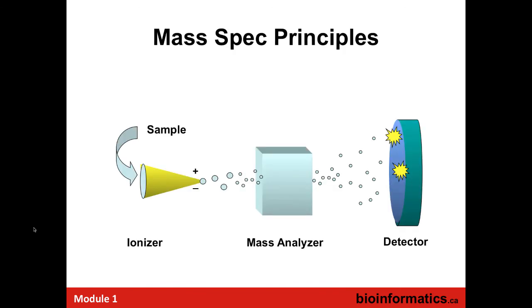In mass spectrometry, samples are fed in through the LC or GC system, then ionized — which is critical. In mass spectrometry, we're not measuring weight like on a bathroom scale; we're measuring mass to charge ratio. You have to charge or ionize molecules. If you can't ionize the molecule, you can't see it in the mass spec. This means there are compounds essentially invisible to mass spectrometry because they are not ionizable. Once ionized, molecules are put through a mass analyzer — usually electrically charged quadrupoles or magnets — which separate particles according to mass-to-charge ratio, and then a detector picks up the signals.